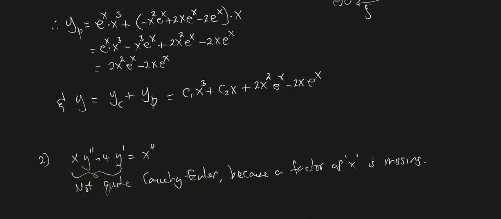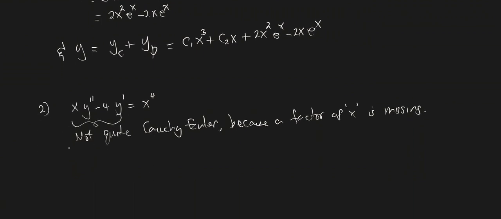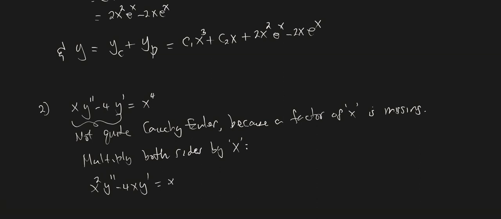Well, we can multiply both sides by x, which is kind of interesting. Because in the previous example, we had to do something similar, but in order to start the process so that the Cauchy Euler method works, we're going to multiply both sides by x, right? So sometimes you might have to dress up the equation just a little bit. Just got to fix it a little bit. So multiply both sides by x. And then that gives us x squared y double prime minus 4x y prime, and then this now becomes x to the fifth, right?